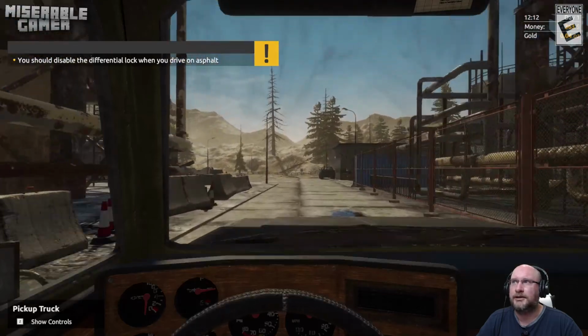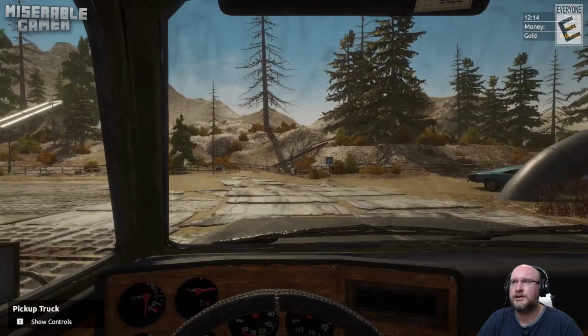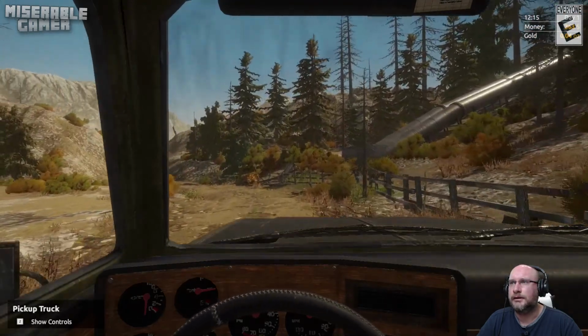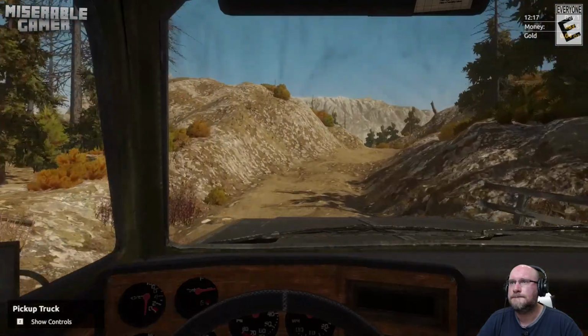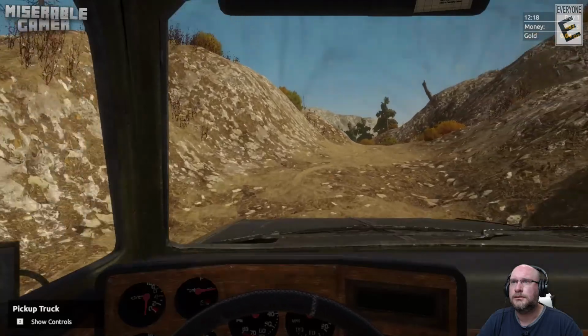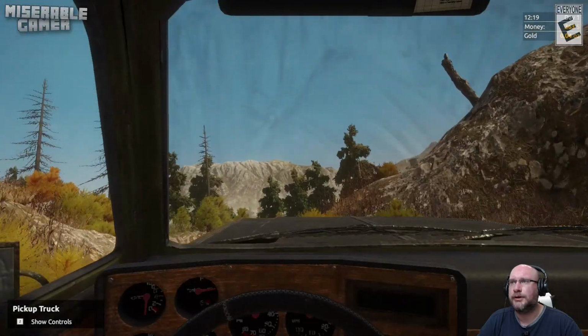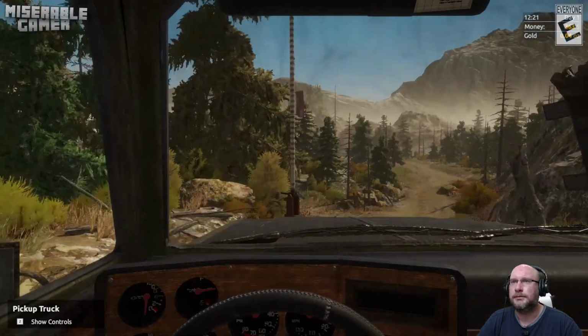See, because I'm on tarmac, they should disable the diff lock when you're on asphalt, but just take your time along here and it'll be fine. Right, so you want to get to the end here, go around here. Now this is where the diff lock really comes in up the hill here, because it really helps keep your traction going. As I said, just take your time.